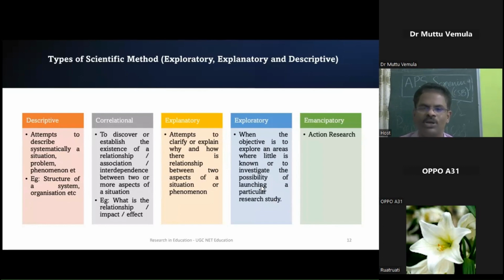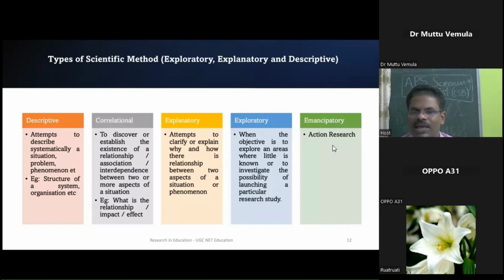For example, what is the impact of COVID on the students' further education? Students affected with COVID, is there any behavioral change in their further learning? Now, COVID has come recently. So, students' behavioral change due to COVID impact, you can't study in one day, 1 week, right? Over a period of time, at least 2 years, 3 years, you have to study and then come out. Now, if you are taking such new problems where not much research has happened for several years, it is exploratory research.